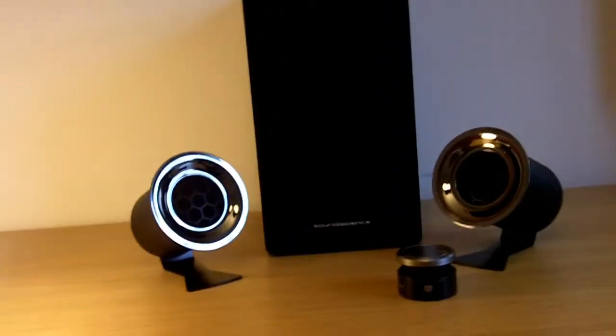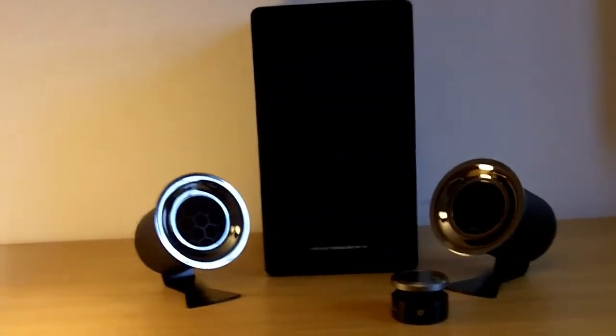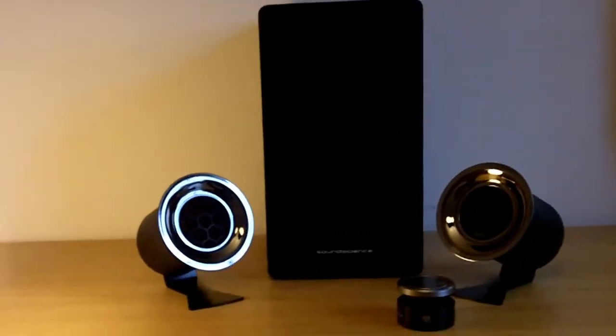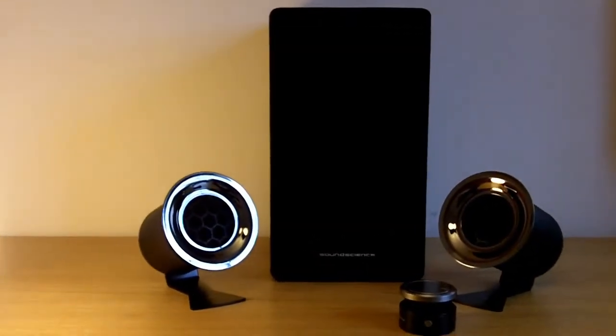It's PC for free here with the review of the Rockus3D 2.1 speakers by Soundscience, who are a sub-brand of Antec. These speakers are going to cost you around £130 or $200.